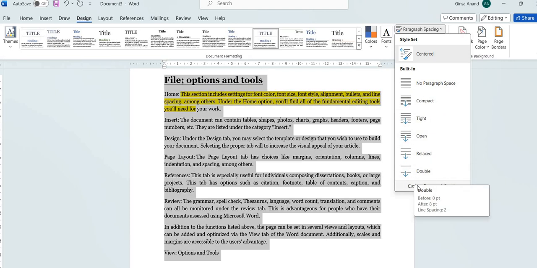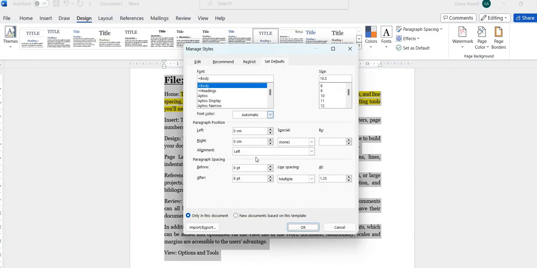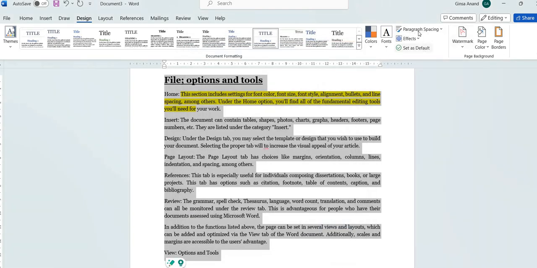This you can do, and if at all you want to go for a custom size, yes, that is also available. If you want to make your own space, then you can go ahead with this, where you have all the options to make however much space you want between the lines. So this is the option for that. This is how we will make the paragraph look standard. Okay, I'm not taking it now.